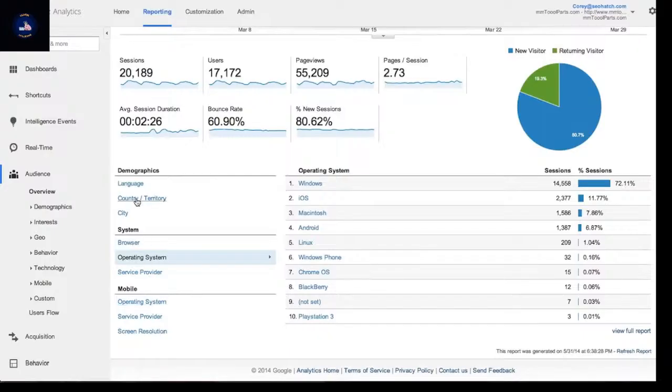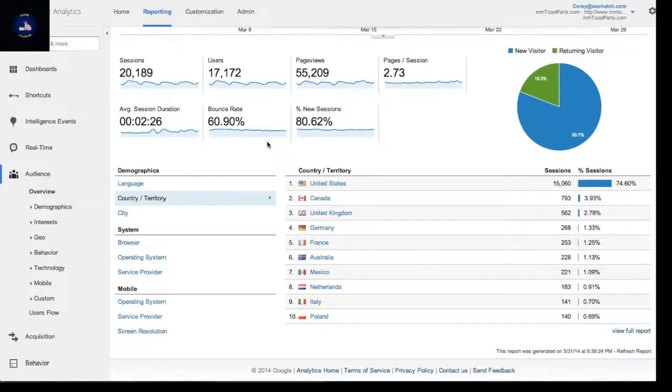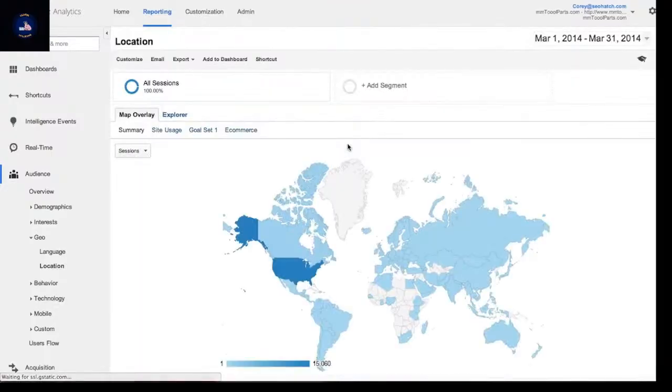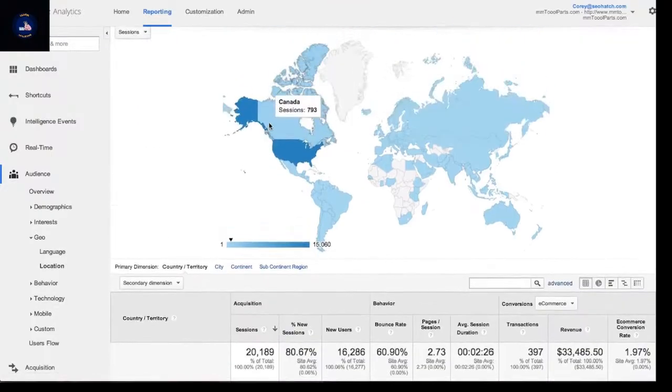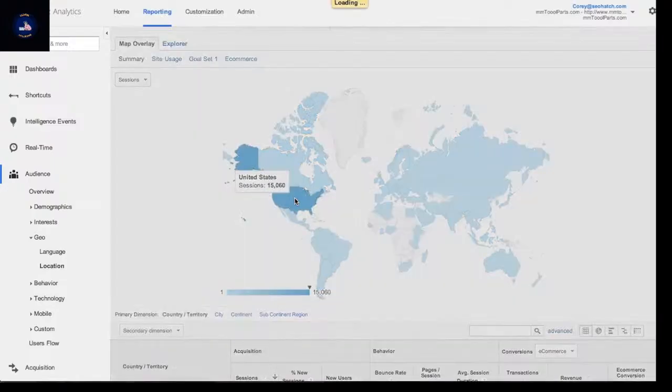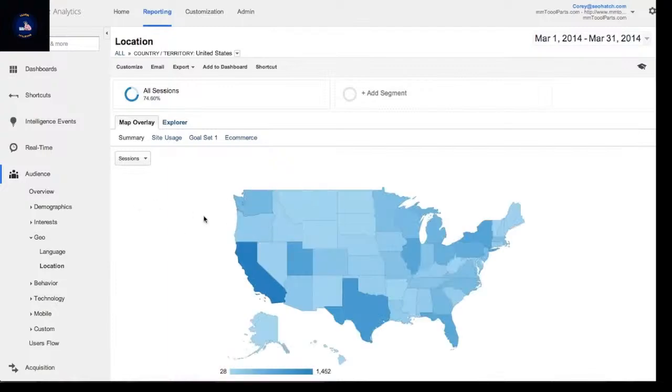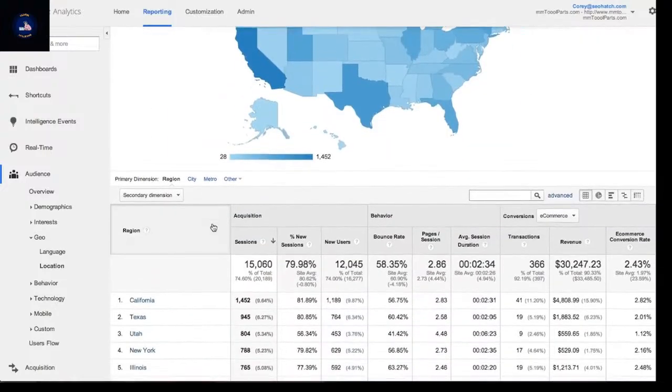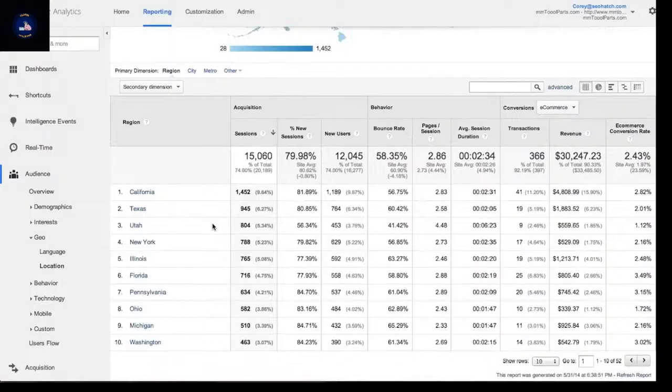But for this, I'm just going to show you how to open a full report. So for this instance, I'm just going to keep it on country territory and then click view full report. Once you view the full report, you'll see for this specific report, it's going to be a map, and you can click into each of these if you want, say for the United States, and it will show you a breakdown by state. But the important information that I'm going to show you for this chart and show you how to use is underneath.